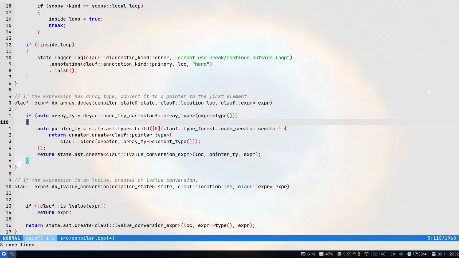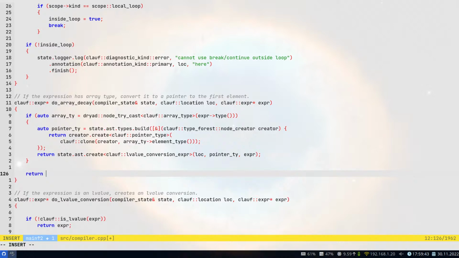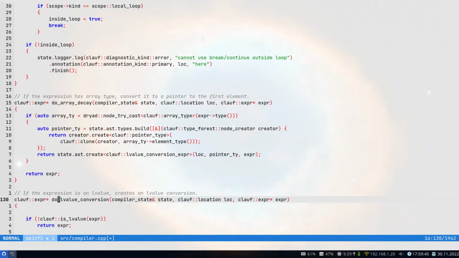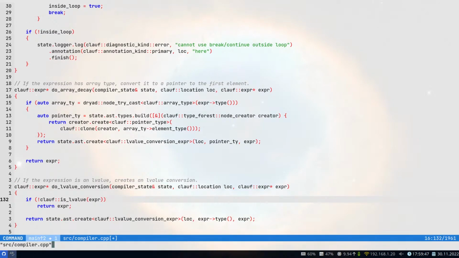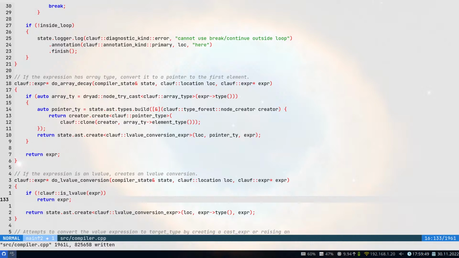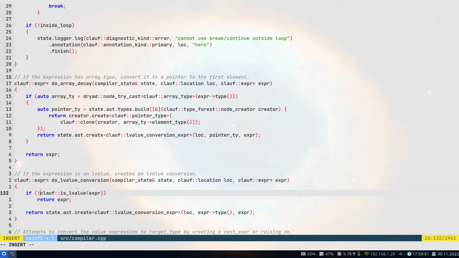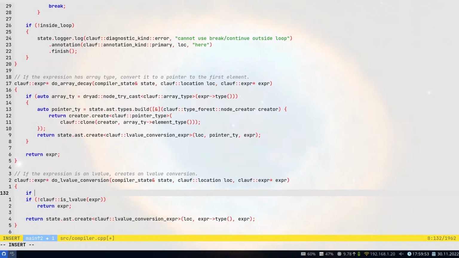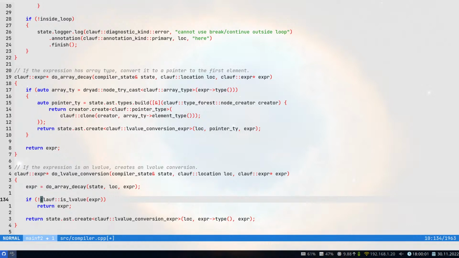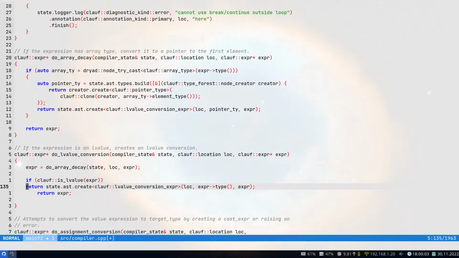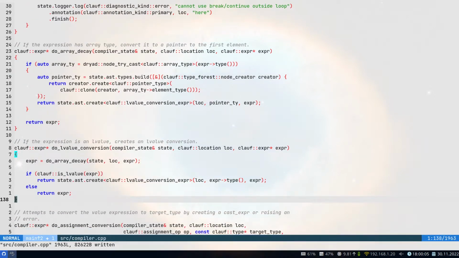So do array decay, like so. So this also needs to do array decay first. And then let me have it like so.